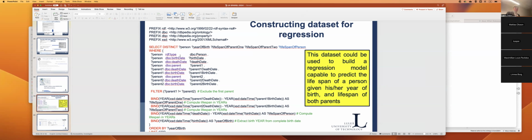What do we look for here? Our output should contain person. Let me set it side by side. So person, year of birth, lifespan of parent one, lifespan of parent two, and lifespan of a person.